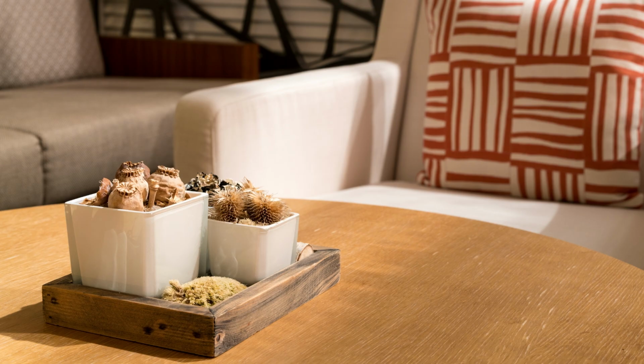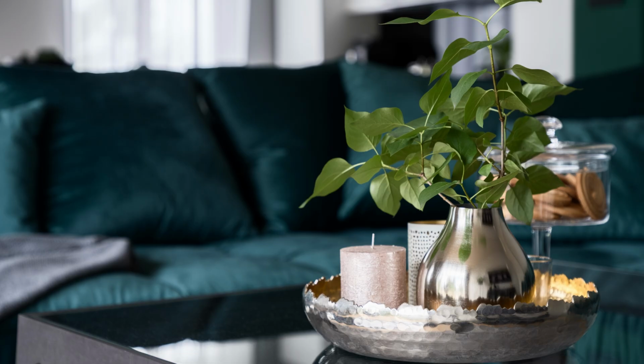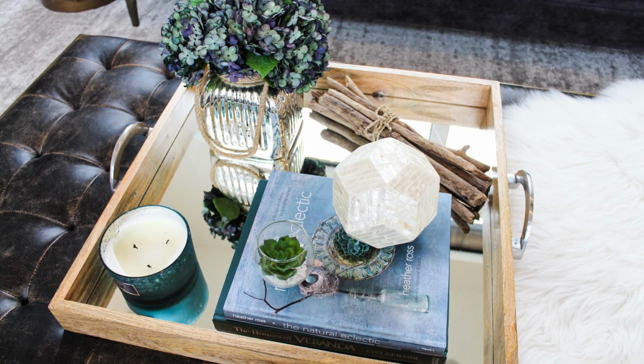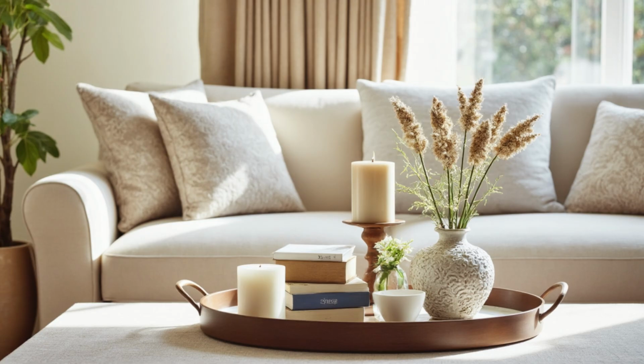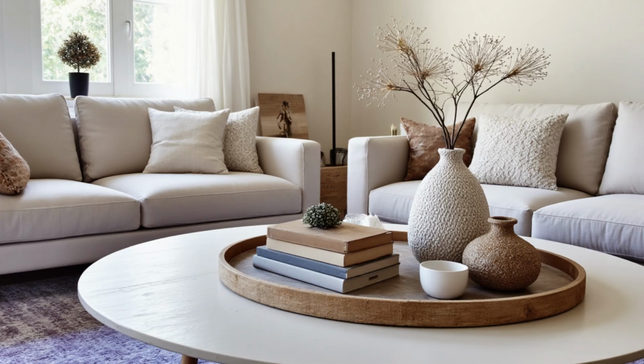The key here is that they are all organized on the tray, and the tray is then easily picked up and moved when you need that coffee table space or want to use it as a footstool in the case of the storage ottoman. So if you have a high traffic family area, the tray is an excellent option with the vignette. And of course, it's easy when you keep it simple with 3 items or so. It's easy to swap those out seasonally if you want to update the look of your coffee table.